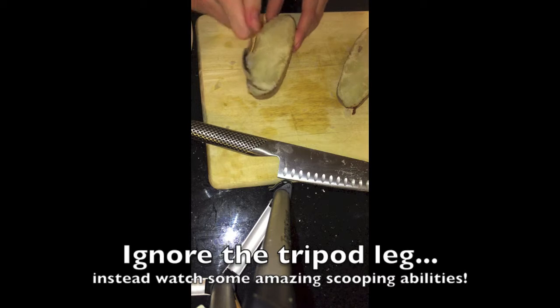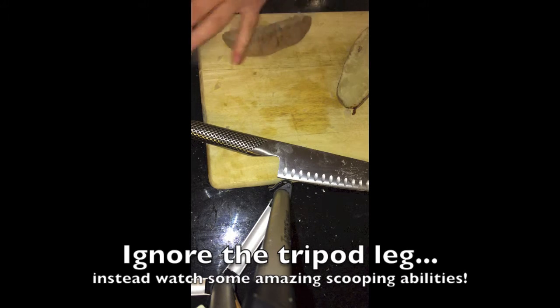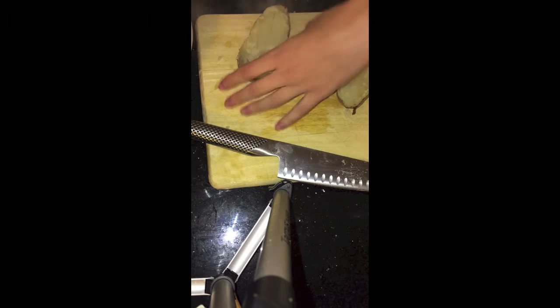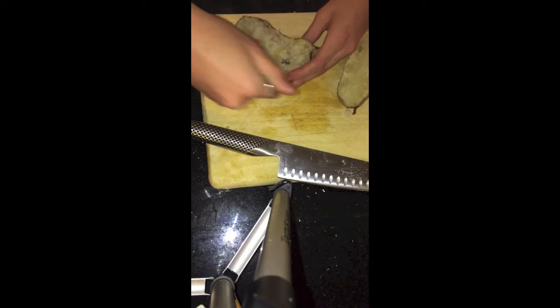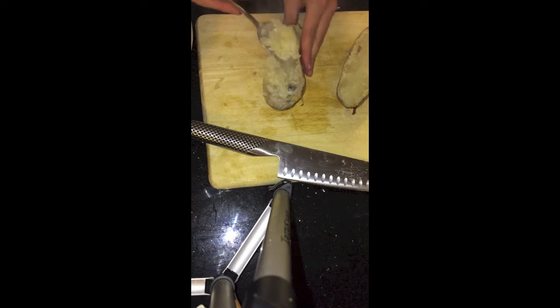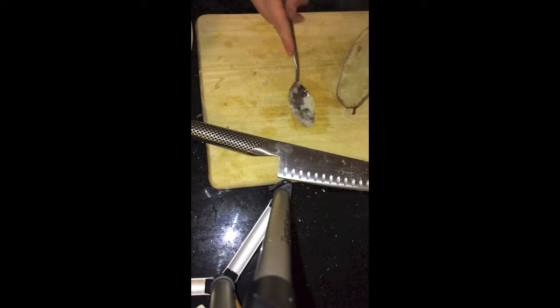All right, let's scoop these out really quickly. And be careful of your fingers, because this potato is definitely a little toasty. You can see all the steam rising up, I'm sure. You'll know these are cooked enough because if they're not, the inner potato is going to be really hard and it'll be unpleasant and difficult to work with.